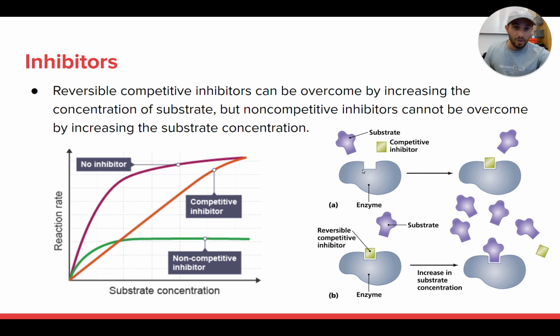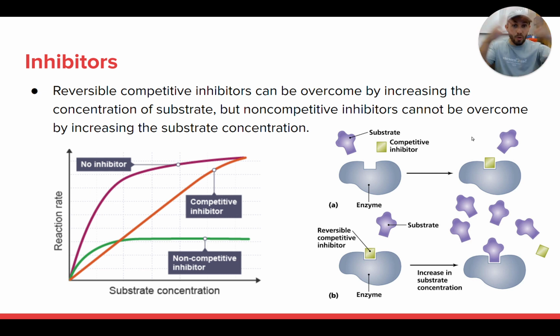So here's your enzyme floating around, there's some competitive inhibitors, there's some substrates, but if there's thousands and thousands of substrates, a really high concentration of substrates, and there's not a lot of inhibitors, then most of the time the substrate is going to bind to the enzyme first at the active site, and the reaction is going to be catalyzed before the inhibitor gets there. Or if the inhibitor does get there, sooner or later it's going to fall off, and then again it's a race to the active site.